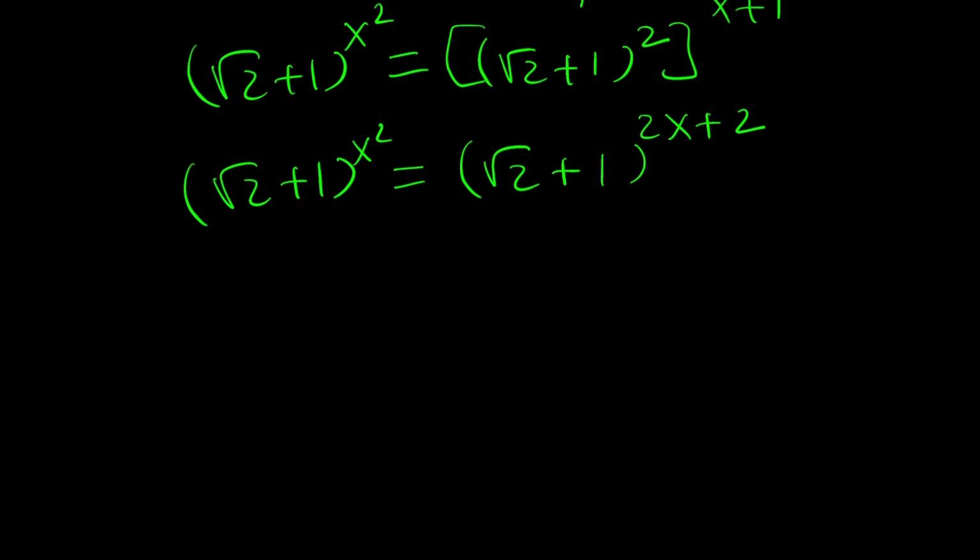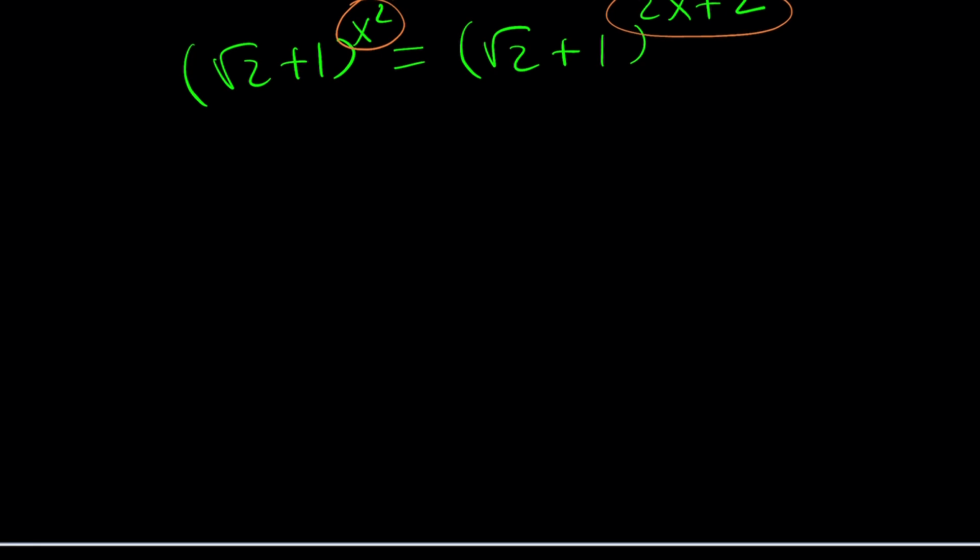Now, you got to check one thing. When the bases are the same, make sure that they're not 1, because if they're 1, the equation is always true, right? So in this case, it's not 1, it's not -1 or 0, which are kind of special cases, right? The trivial cases maybe. So they are different from those, which means the exponents have to be equal. Otherwise, these two quantities cannot be equal, right? So this means, or this implies, x squared equals 2x plus 2, which you can solve easily.